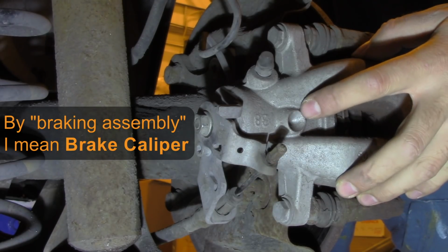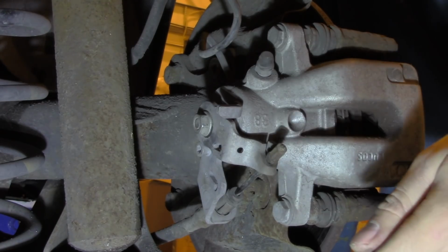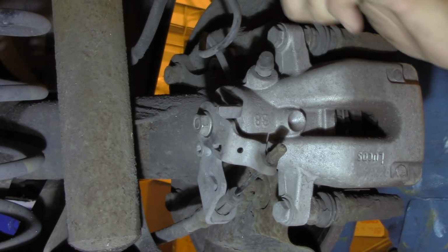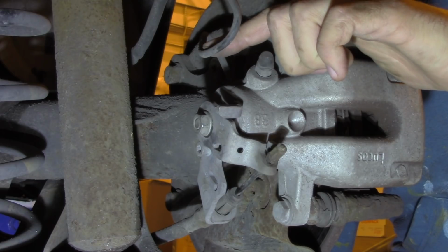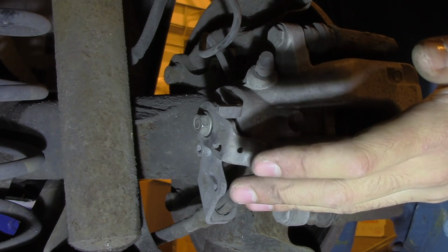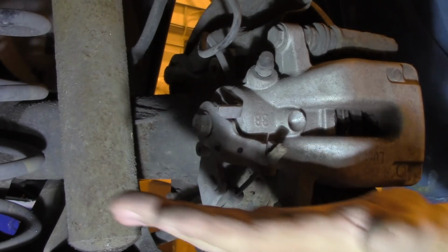We want to remove the whole assembly, so first of all we want to loosen the handbrake wire and get it off the assembly. Second of all, this tube here is connected to a hose a bit higher up, and the hose is quite short. So if you don't want to detach the supply line for braking fluid, which is recommended because it just saves time, then you want to prepare some support for the whole assembly, because it will need to be supported somewhere here if you don't want to detach this tube.